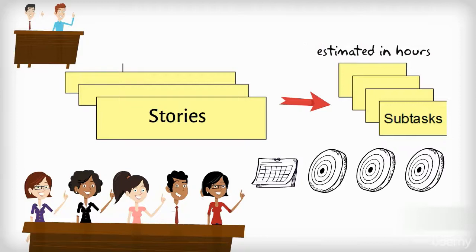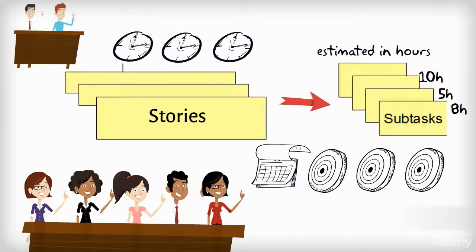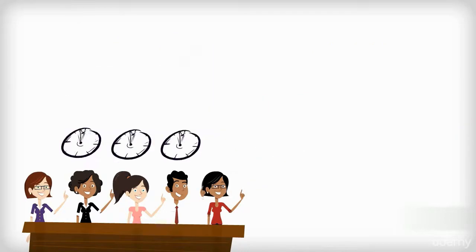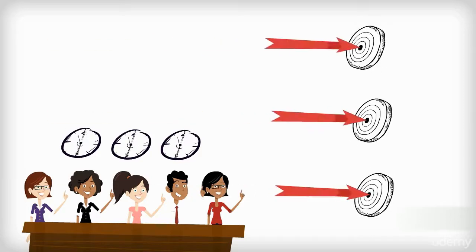The team would typically estimate each subtask in a number of hours. Estimates on these subtasks are helpful because when they start work, they can very quickly see how much time it will take them and can readjust their plans accordingly. They can then make decisions that help them to meet daily targets.